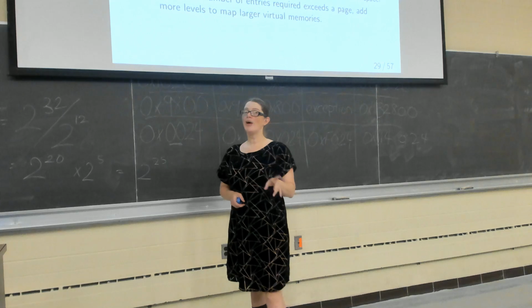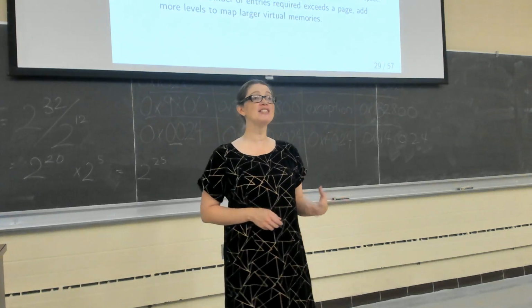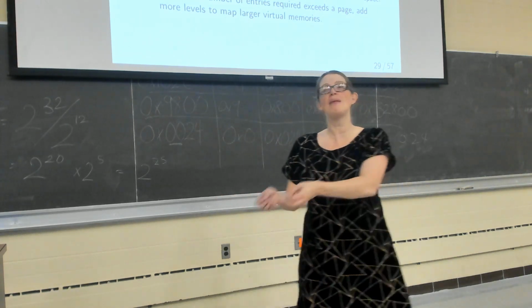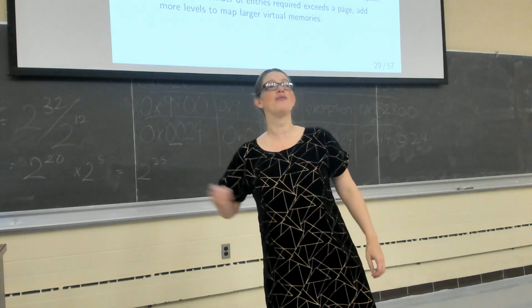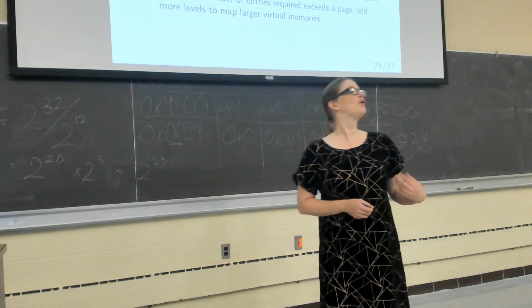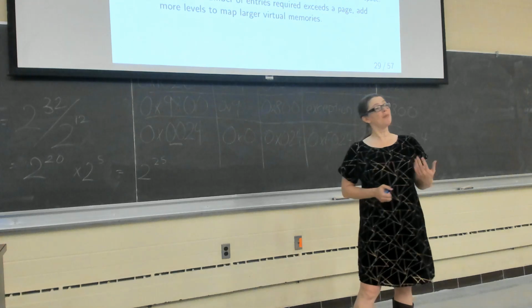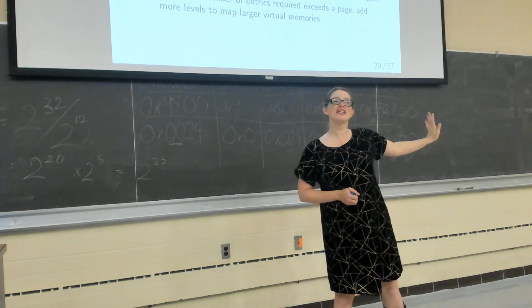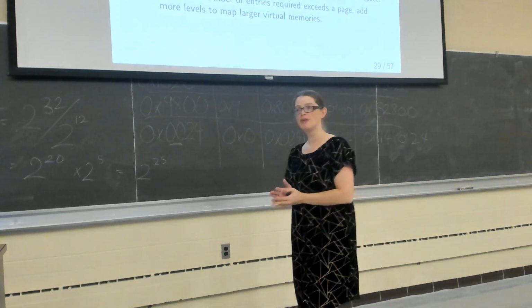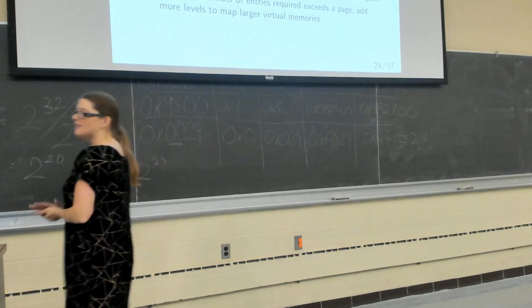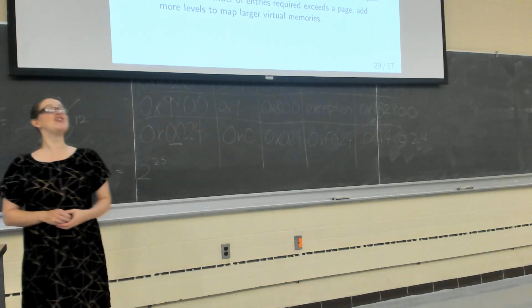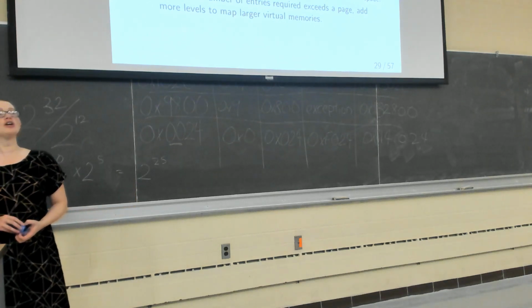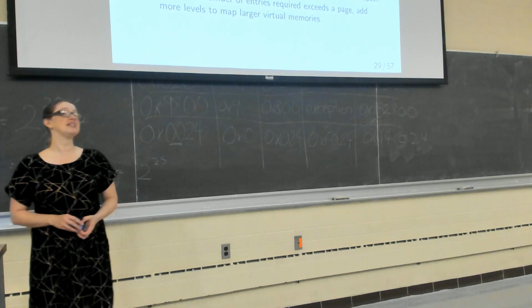Why? Well, because of things like on-demand paging, it's very convenient if when I need to go get something for a page table and that page table is not in memory, I'd like to only have to do one read from my disk. So for performance sakes, we like our page tables to fit in exactly one page. This is not true for single level paging, this is only for multi-level paging. All right. So, given that fact, we can now figure out exactly how many levels we're going to need in order to create our multi-level tree.